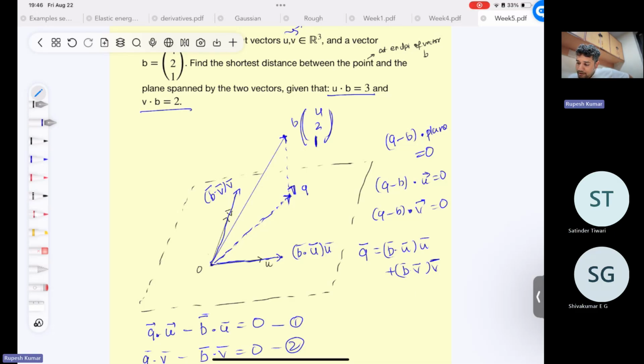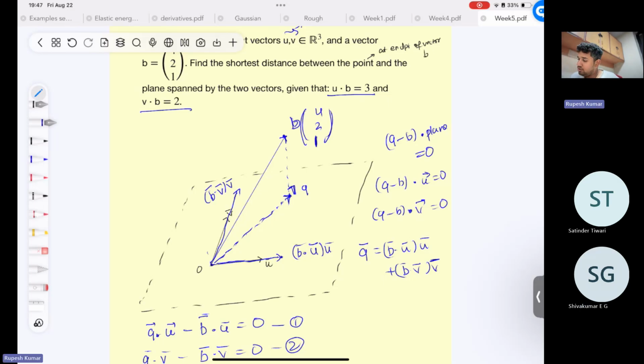You draw a vector perpendicular to the vectors U and V, which is orthogonal to this plane. Then you can always write B in terms of three basis vectors, U, V, and some perpendicular vector, right? And we know the components along U and V are these components. When you add these components, you get the orthogonal projection on this plane. Fine. This is everything from the definitions. Everyone, is this clear? And these components are in the UV plane.